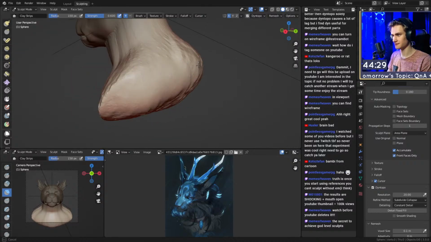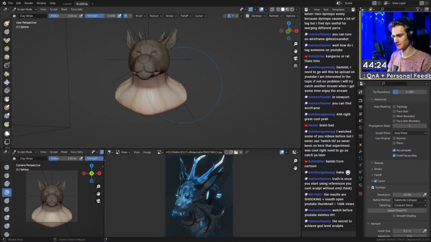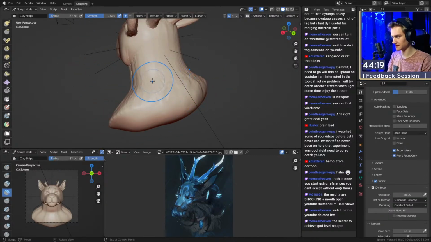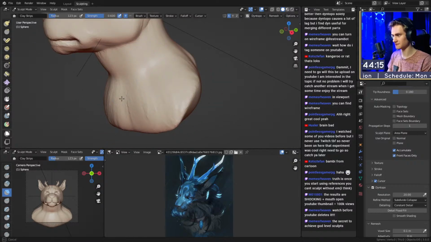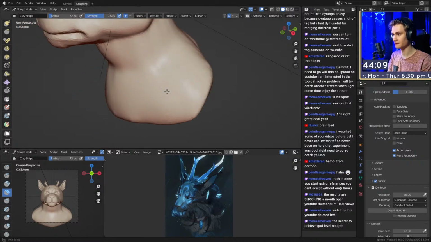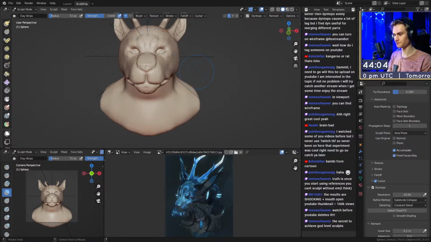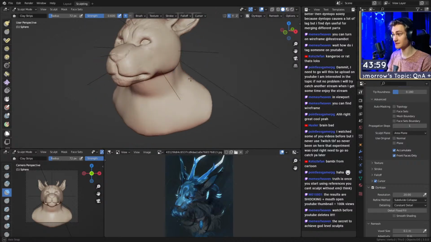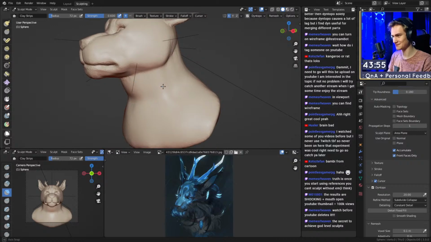Okay, so we have the main bulk of the sculpt. Perfect. Let's get into some more details now. I think I want to add some more detail to the neck first, and then we can go back to the face. We probably should add some fur now. What I usually try to do is include everything that is part of the big shapes. You can see right now, we have the eyes, the nose, the mouth, the ears and antlers. But I think the main thing is still missing, which is of course the fur. So let's add some fur here.